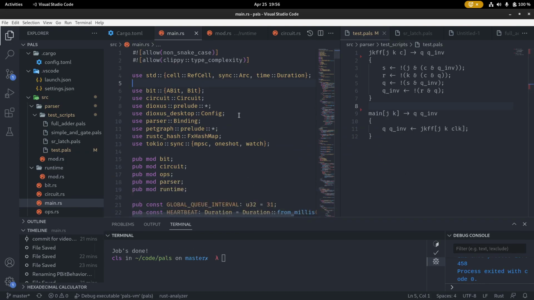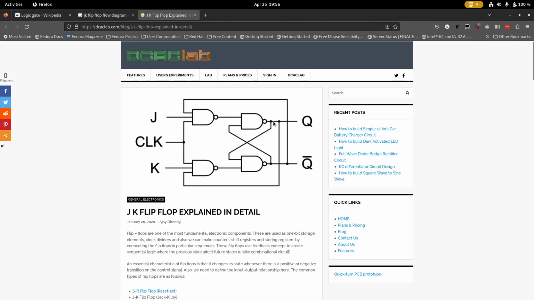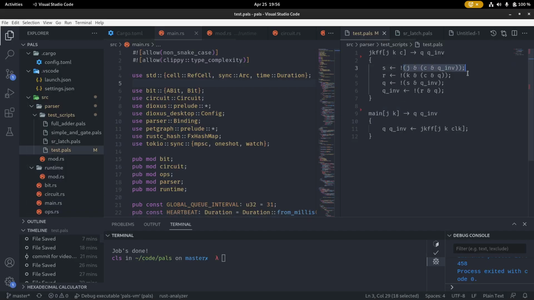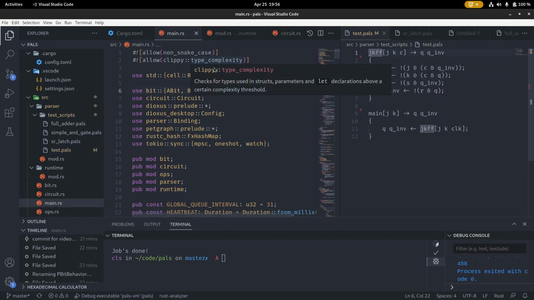So what I mean by being asynchronous is every one of these little logic gates, every one of these connections is its own independent asynchronous task. And if you're familiar with asynchronous programming, you'll know what I'm talking about. But if not, then essentially what's going on is we have a number of things happening in parallel, or at least happening concurrently.